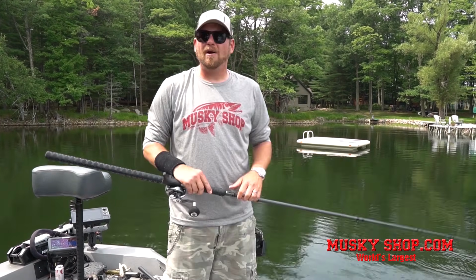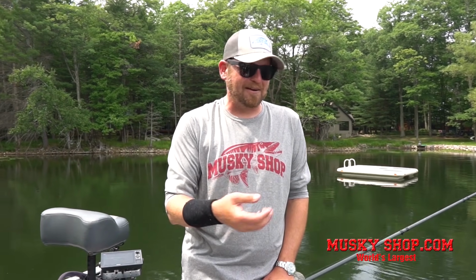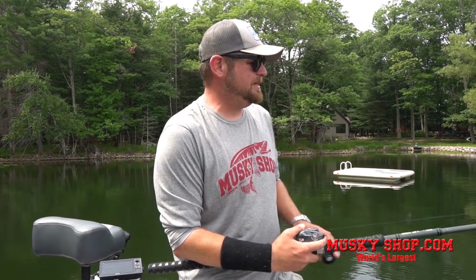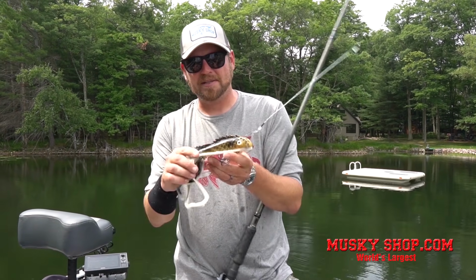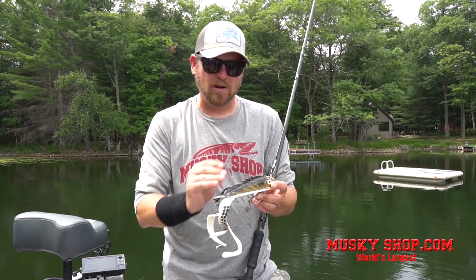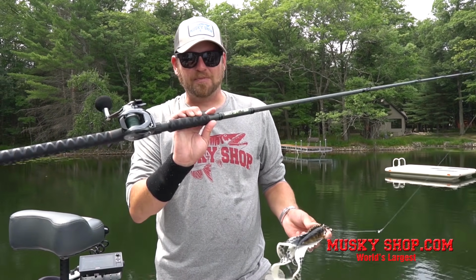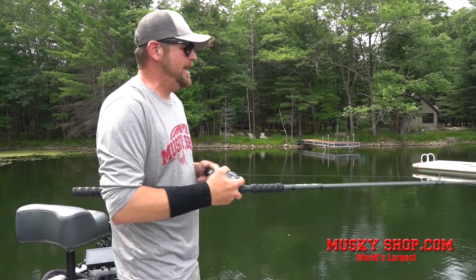Reeling with a bucktail or a glide bait or other baits, the hookup ratio is higher just because of the nature of the bait. When it comes to these soft plastics, that's a lot of bait in a muskie's mouth. You're going to need to be prepared for an extremely hard hook set. Again, high speed reel, extra strength rod. I've got the extra heavy Shield rod for this application.